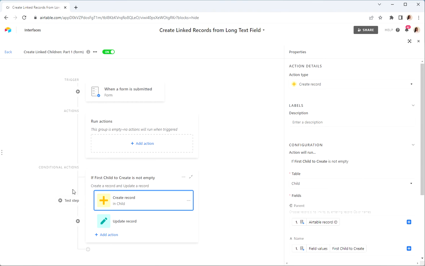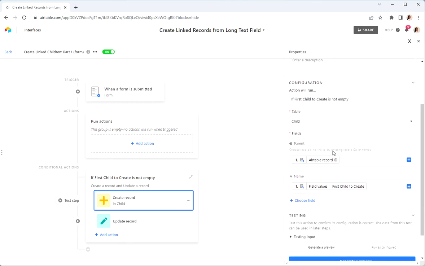But if that formula field shows the first child to create has something in it, then we're going to create that record in the child table, and we're going to link it to the parent by setting the linked record field for the parent to the record ID of the triggering record. And of course, the name of the child is going to be that first child's name here.